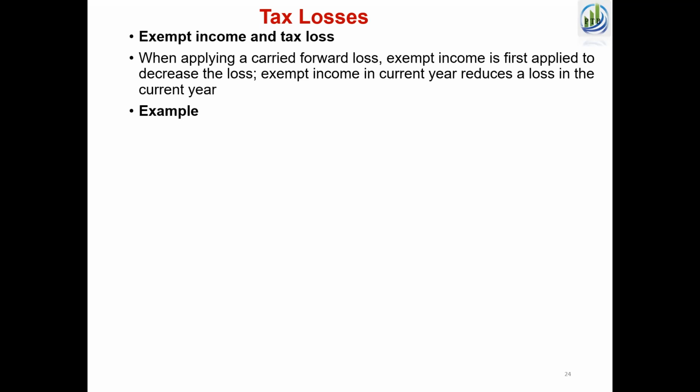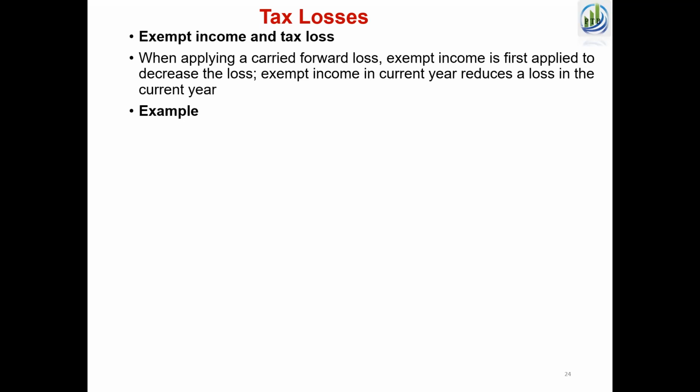What does the rule say? You cannot have a tax loss when you have exempt income, but you do not need to pay tax on it. If you have more exempt income than tax loss, you do not need to pay the balance as tax, because that's always exempt. So how much maximum can we offset? Only the amount of the tax loss.